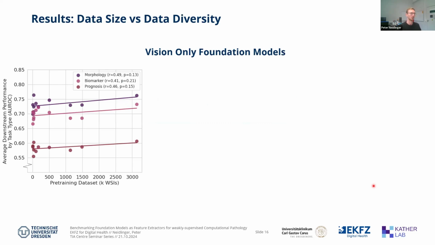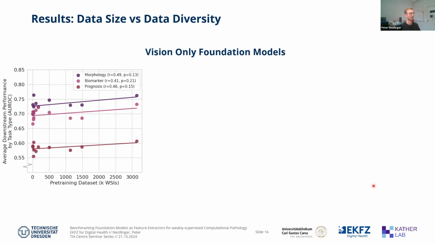There are some vision transformer base models that are pretty small, like C-transpose, for example, and then there are also some vision transformers like H-optimus 0, for example, which are giants, so much larger architecture, but the pre-training algorithm is usually very similar for the vision-only model. So the main thing that was different was the composition of the pre-training data set. And here, I always try to correlate some attributes of the pre-training data set with the average performance on my downstream tasks. And the first thing was the number of whole slide images that were used for pre-training, and correlating that with the average downstream performance.